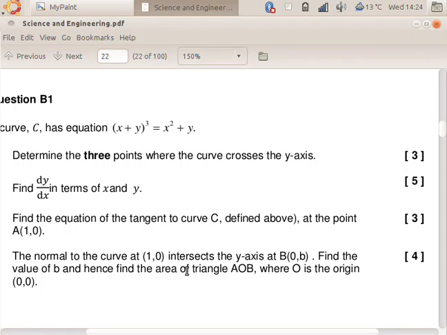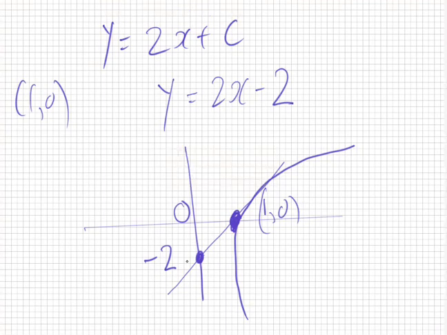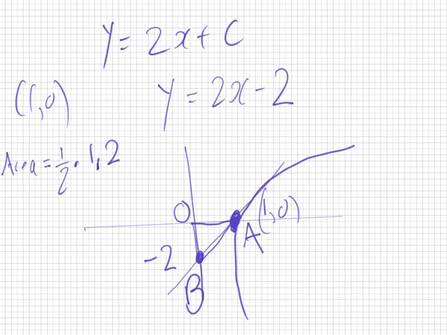Find the area of the triangle AOB, where O is the origin. So yeah, this one here they called B, and this one here they called A, and they want the area here. Now that's actually quite easy because you know the base. How big's the base here? 1 unit. So what's the formula for the area of a triangle? Half the base by the height. And how high is this triangle? 2 units. It's just upside down, but it's 2 units high. So the area will equal 1. And then that's question 1 done.